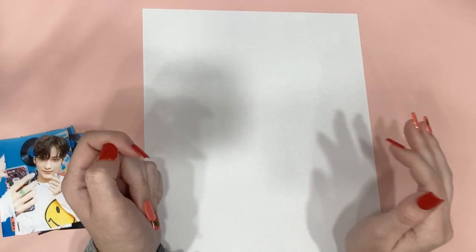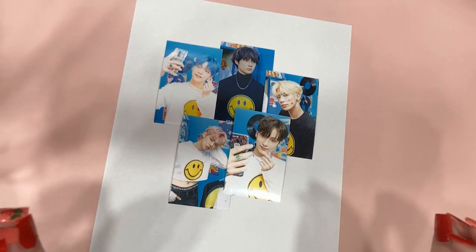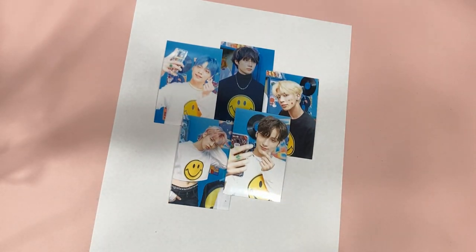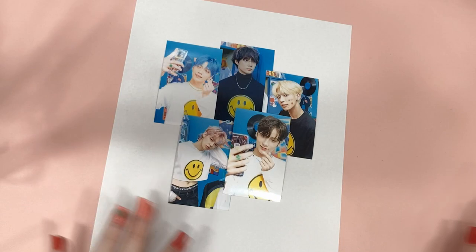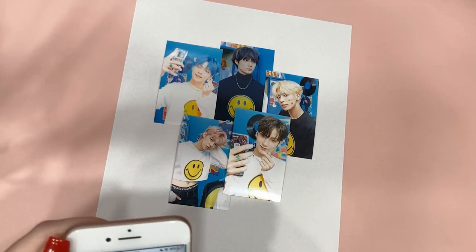Okay, so I'm actually gonna use a white piece of paper as my base, because just in case I do ever switch binders or anything, I want to be able to take it out and put the cover on another binder. Okay, I think I'm gonna do this. I quite like how it looks and how it's more collage style, I guess. So yeah, I'm gonna go ahead and tape these down. Let me take a picture so I don't forget how I wanted them.